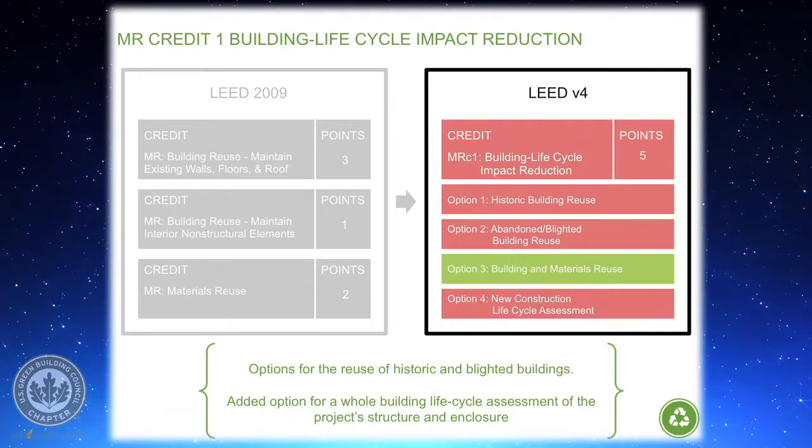We've seen a lot of case studies where projects can utilize up to 30% less material by going through this process. One of the best tools out there for project teams to engage with is the Athena calculator. You don't need a whole building life cycle assessment consultant to use it. It's geared toward people who are not experts in whole building LCA. So the idea here is that we're either rewarding projects for reuse or at the building level, rewarding projects for assessing their design and their function and optimizing their decisions around it.